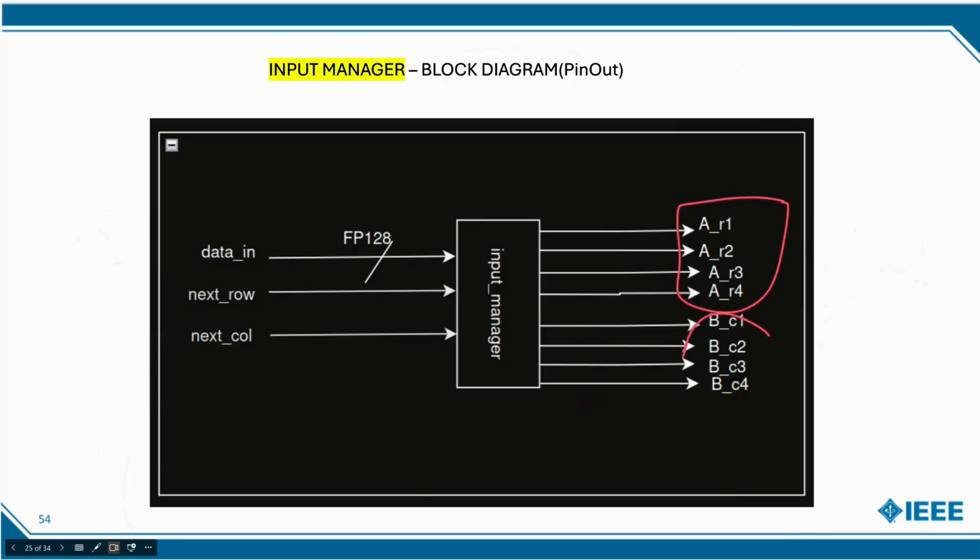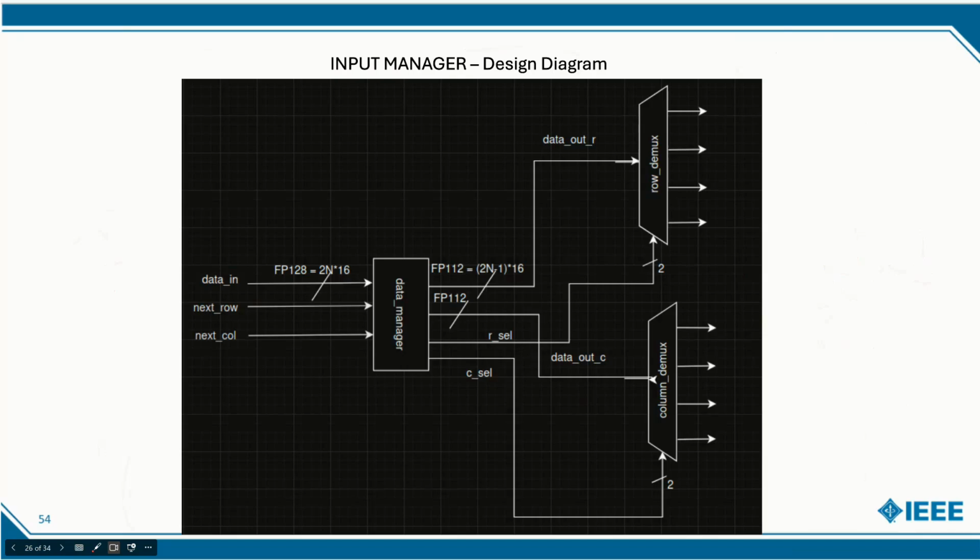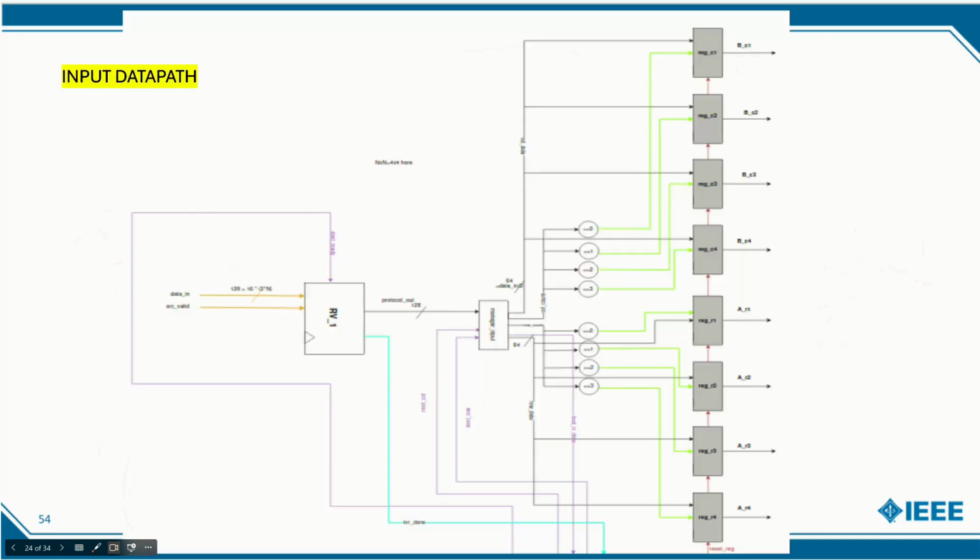So the question here is how we will find out the row or column number. We have used a decoder over here, which will operate on the selector pins of rows and columns. We have named them R sel and C sel. R sel is the selector pins of the rows of A, and C sel are the selector pins of the columns of B matrix. And to feed the exact or specific row or column into the systolic array, we have used select-count based logic.